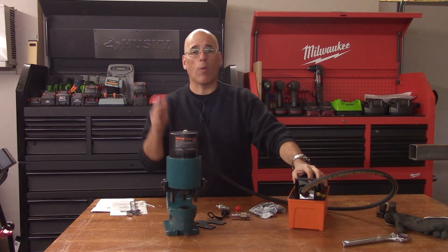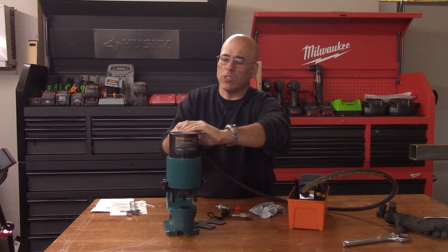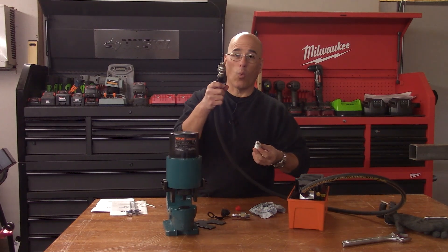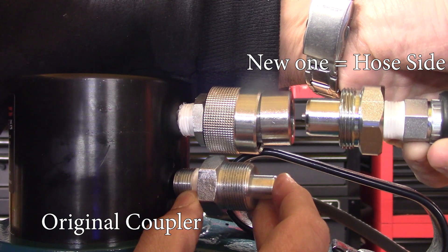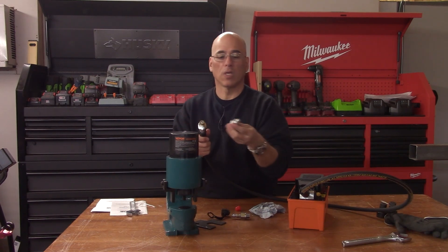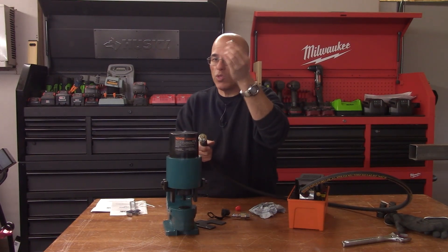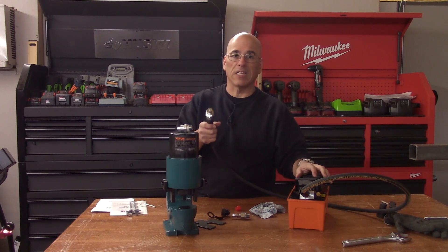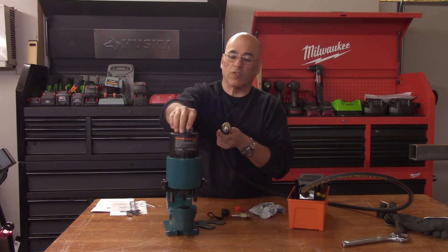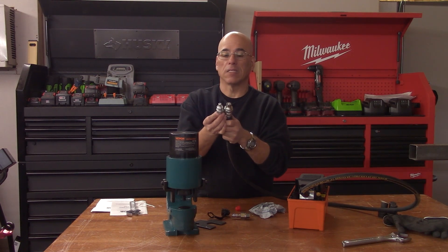All right, connections have been made. I was able to figure out the source of confusion. When you look at the coupler on the machine and the one that goes on the hose, it's basically backwards. The one on the machine you're going to have to replace, because this guy doesn't match with anything on this equipment. If you happen to have a pump that already matches this, then you're set. But in this case, the pump came with a different quick connect, and it's backwards.